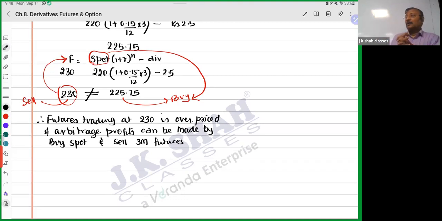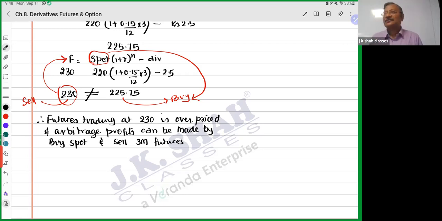Now, carefully follow what I'm discussing. I'll write, but what are the series of transactions I'll do on day 1? I will call up the broker, buy the share spot, and today itself I'll tell the broker, boss, now switch the tab, go into the derivative screen, right? Do you see the future? Sell that, which means I'm executing trades on 2 different screens, equity and derivatives. So he will enter into a sell contract in the derivative screen.